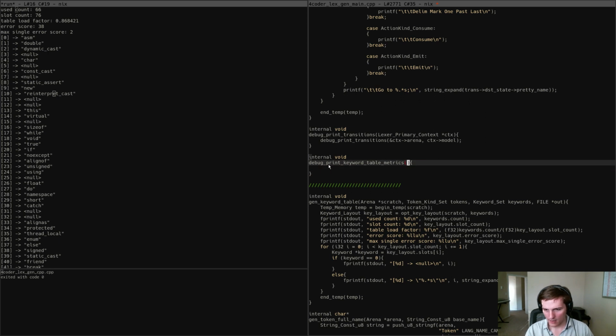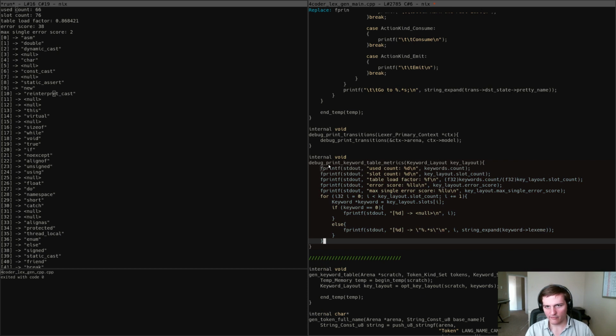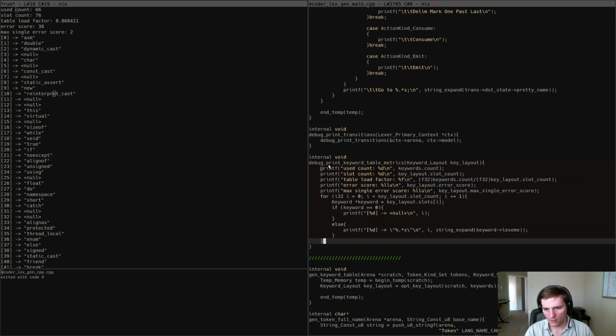And so what that looks like is I give it a keyword layout, key layout, and an out. No, I don't give it the output file. I just give it the keyword layout. That's it. And it does all of this. And everywhere where it said fprintf standard out comma, it actually meant printf no comma, right?